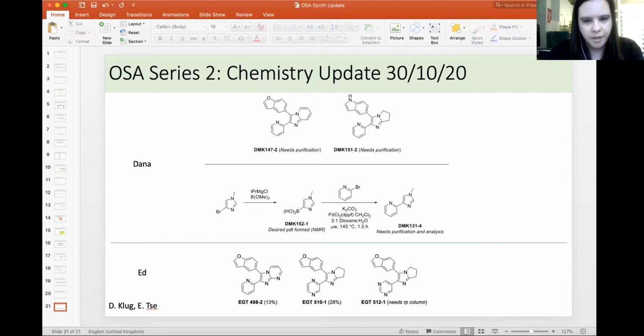And then this is the procedure that I've used, which I think there's a chance that it has worked. Oh, sorry, that should be a trityl group, not a methyl group on the imidazole. They don't ionize well, so I can't really tell by LCMS, but by NMR, it does look like I got the boronic acid. So I did the Suzuki, and I just have to see if I can isolate the product. So hopefully this will work. And then that should give us a bit more of an idea of the SAR around the core again.